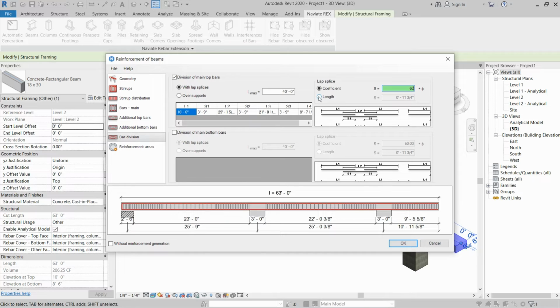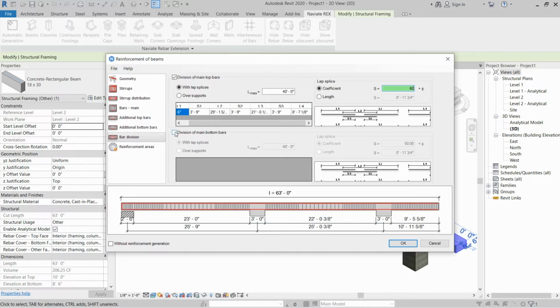You can also determine the length of the overlap, or you can just write the coefficient. Our main bar is number 6 bar, and the 60D is 3 feet 9 inches. Now our top reinforcement is distributed in pieces. We have overlap on every midpoint of span.